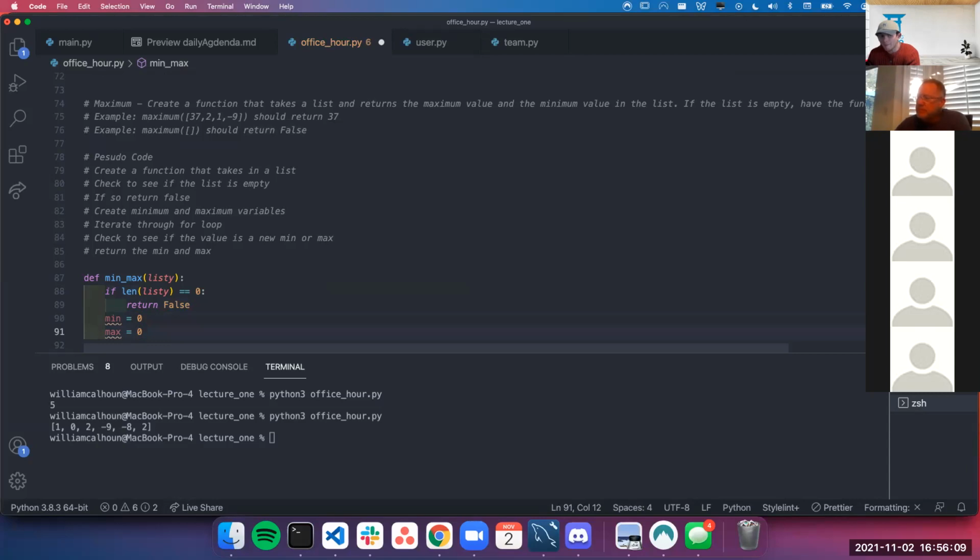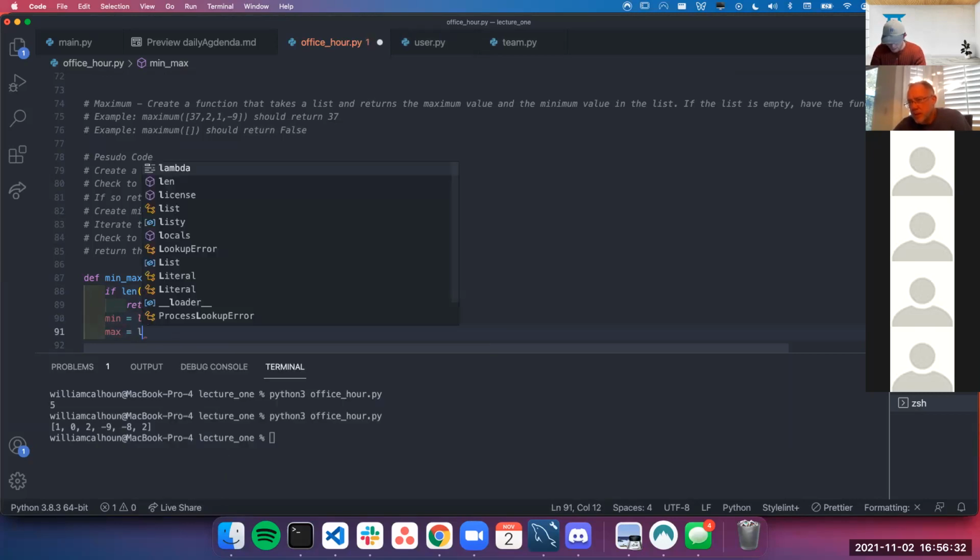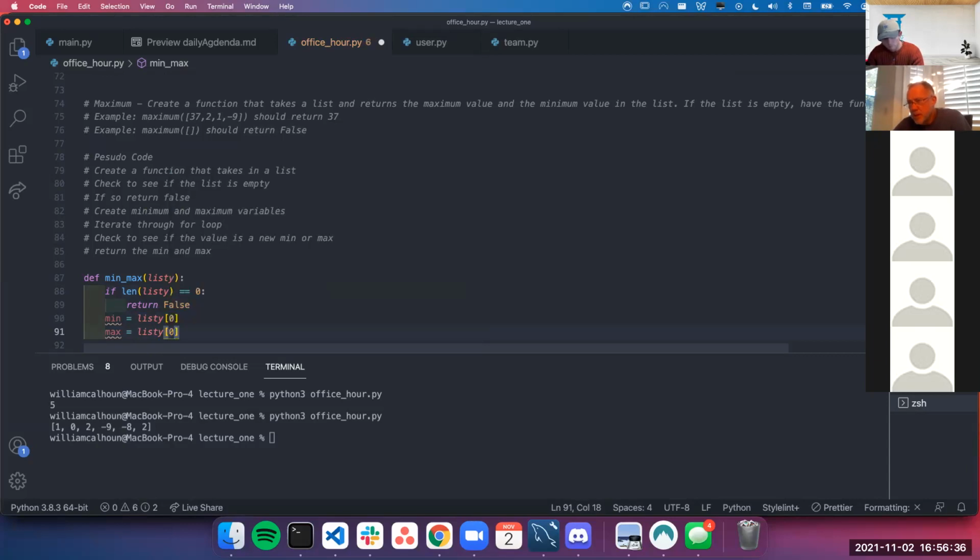What if, though, my list is all negative values? Could you set it to the first index? Yes, Aaron, absolutely. So what I could do is say listy of position 0 for both, position 0, sorry.